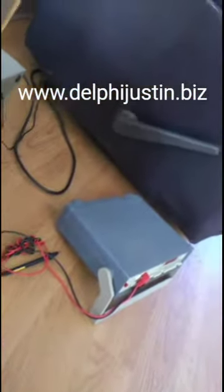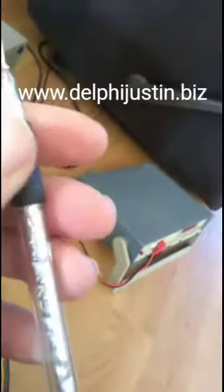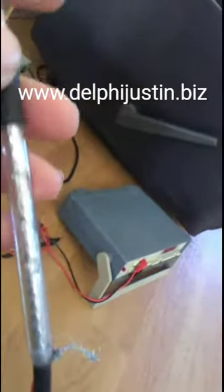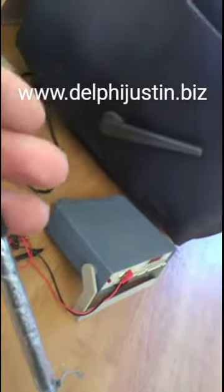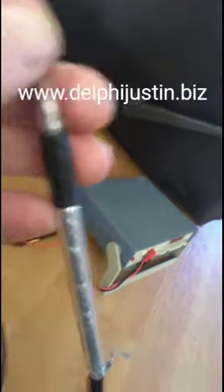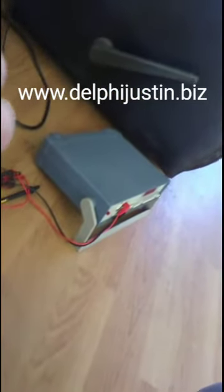You can see the construction of it. It was pretty simple and easy. I just stripped back lots of the coax cord and put the thing right through it. And the tip of the wire actually went right through it. So there's no need for a paper clip for this times one probe, because the times one could actually fit through it.